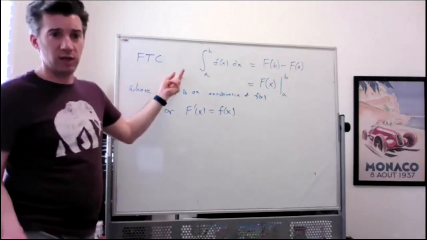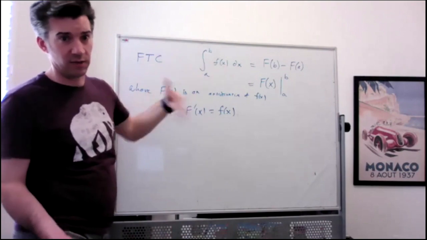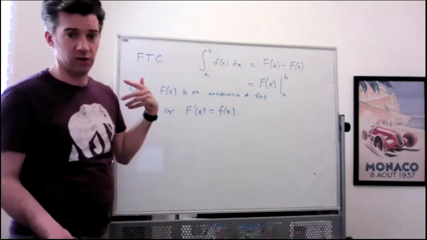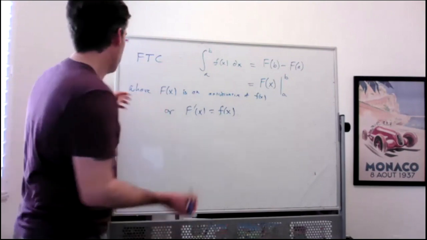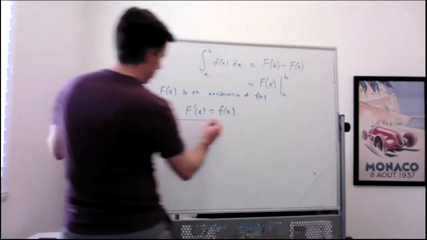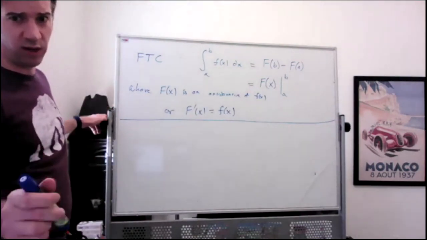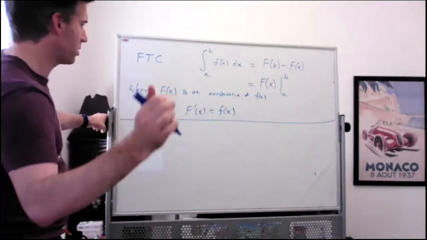So we used this already twice today, right? We did a couple examples where we did the antiderivative and then we plugged in the limits of integration to find the area under the curve. There's also another part of the fundamental theorem of calculus, but I don't think we're quite there yet, so I don't want to gum up the works.